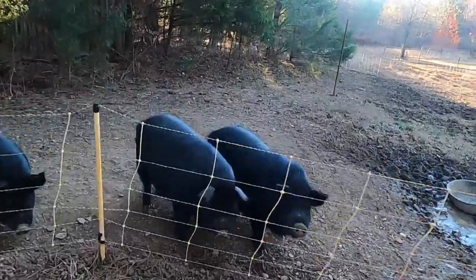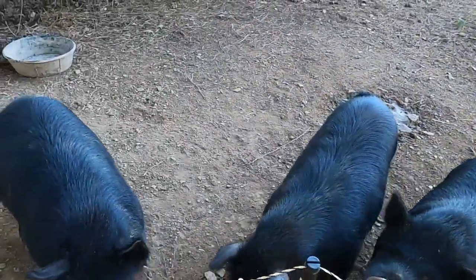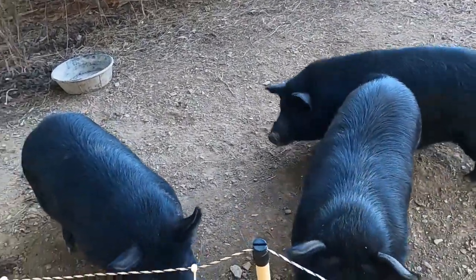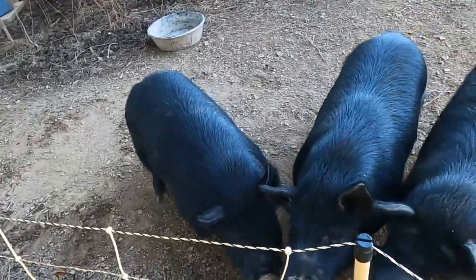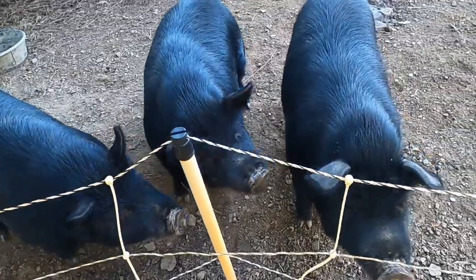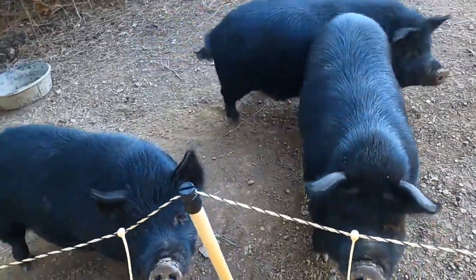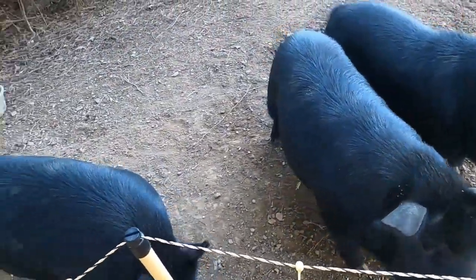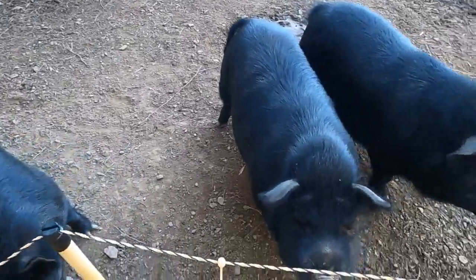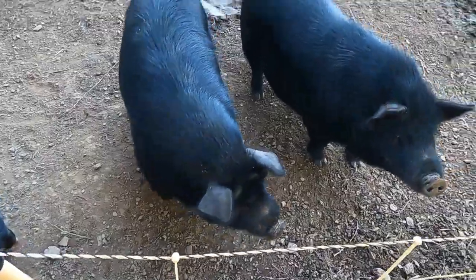Here's the piggies. They now weigh about 140 pounds apiece. The little one weighs about 130, but I'm not sure which one the little one is. The one with the pink on her nose — you can see them salivating. It's like Pavlov's dogs. Hi Charlotte, or Jelly, whatever your name is. The one with the little pink on her nose, that's the girl. Mostly their noses are so muddy I can't tell which one's which.